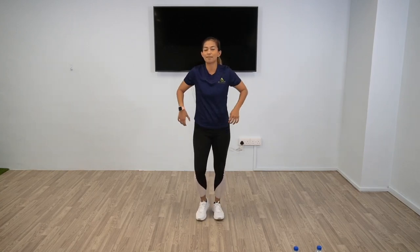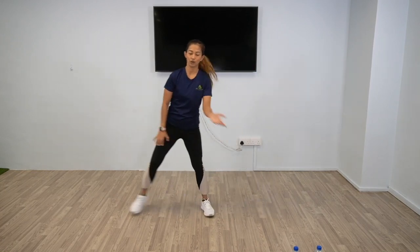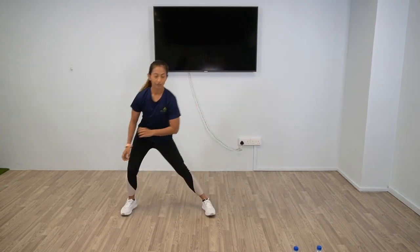Right, last few. So this whole warm-up is just to warm up your muscles, get your body nice and ready. Alright, listen up. Just gonna do a heel tap. Just go right and left. Just to be physically present as well. Last few. Four, three. Now listen up, gonna do a tap to the side. Tap. Just kind of shift, so have an idea of weight transfer. You don't have to go too deep, but just have a full understanding of shifting your weight to the other end.